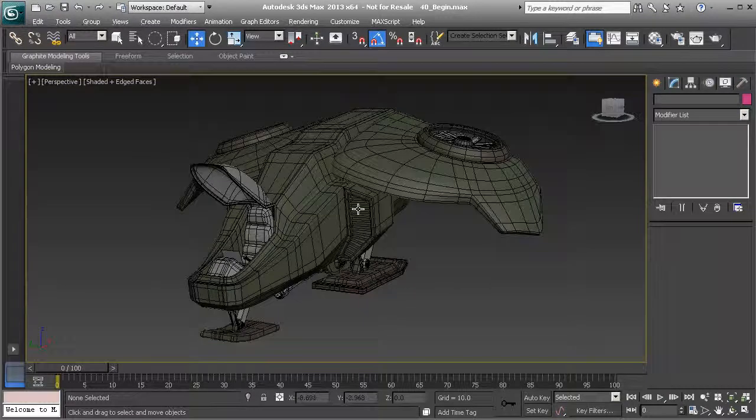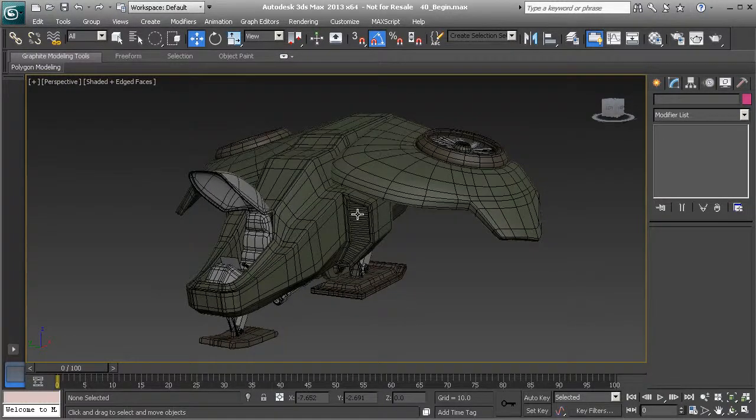Now, whenever it comes down to the point of creating a texture, which is a 2D image, and we want to apply that to a 3D model, we have to go through a process that's called unwrapping UVs, or laying out UVs. Now, this is a process of taking the polygons that you have on your model and laying them out in a 2D space that matches the 2D image.